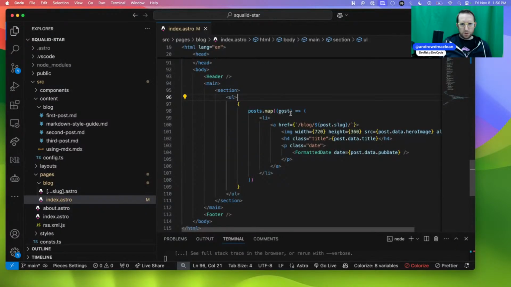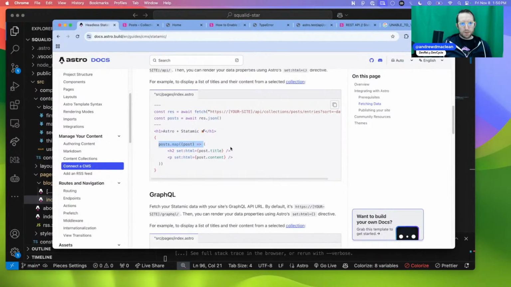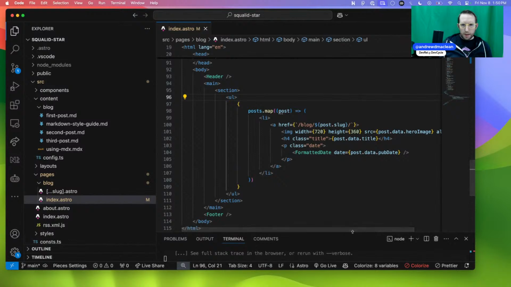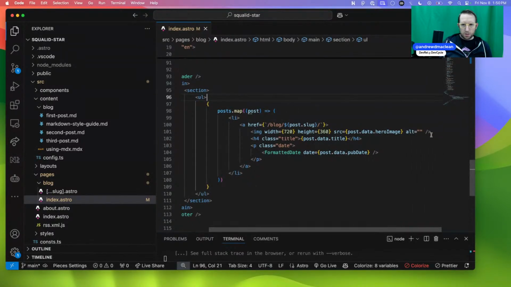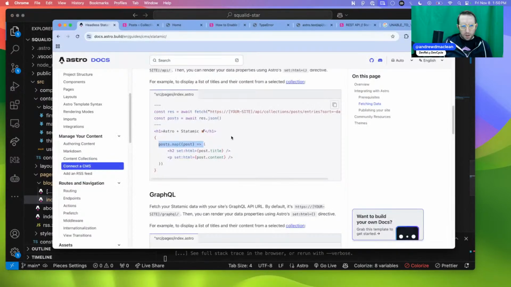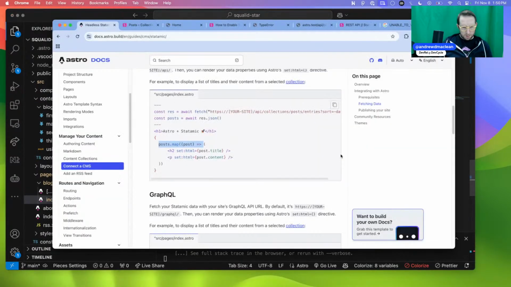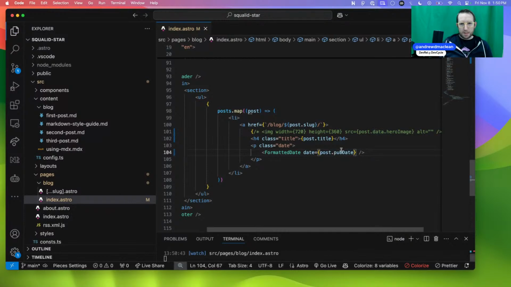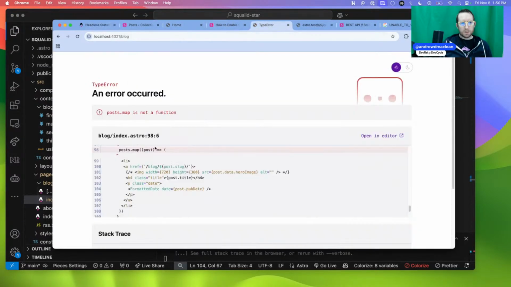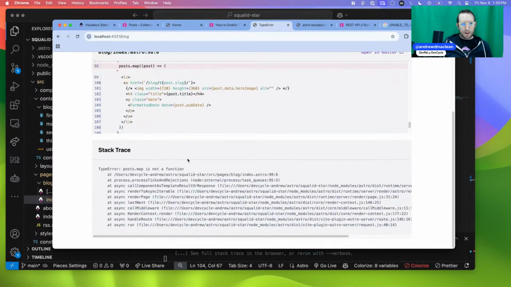Post slug. It's because I don't have a hero image. And then just post title instead of post data title, and then post pub date, and see what happens. It may not work still. Post map is not a function.